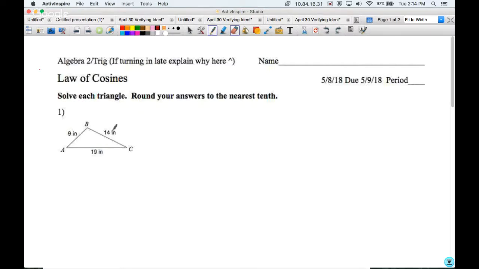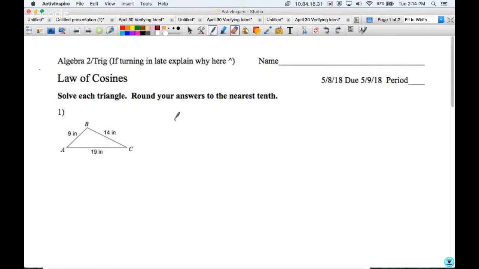All right. So I know I have to use law of cosines in problem number 1 here because I've been given 3 side lengths. The only time I can use law of sines is if I have an angle and the opposite side, which is clearly not what I have here. Law of cosines, the formula itself uses all 3 side lengths and an angle. So if we ever have an angle and 2 side lengths, we can use it to solve for a 3rd side length. Or if we have 3 side lengths, we can use it to solve for an angle.